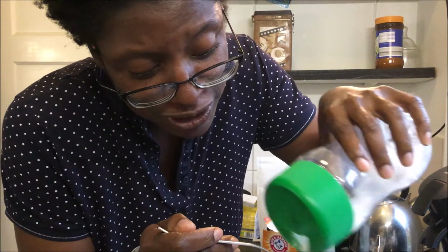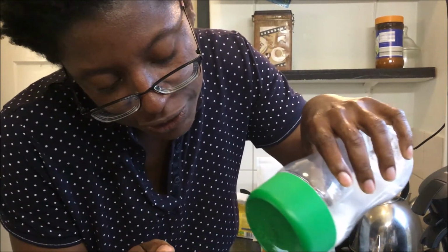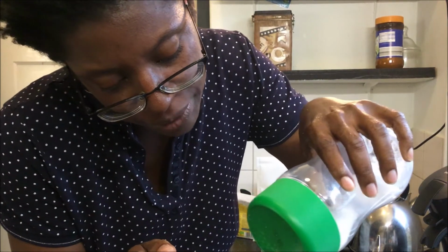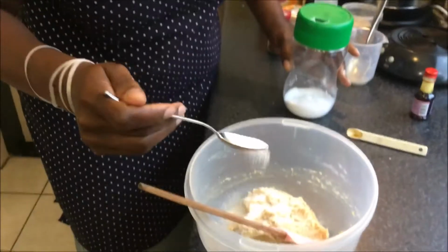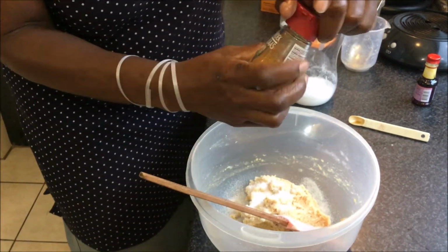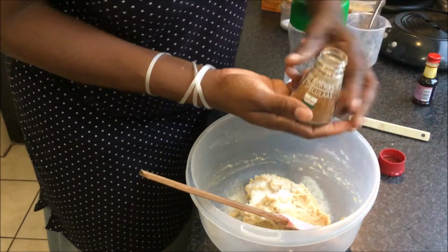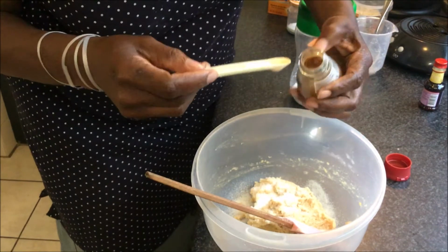Just a tablespoon more. My keto taste buds say, amp it up. So, one more tablespoon. And just for kicks, another quarter teaspoon of speculaas.